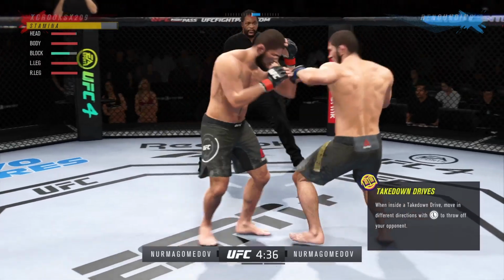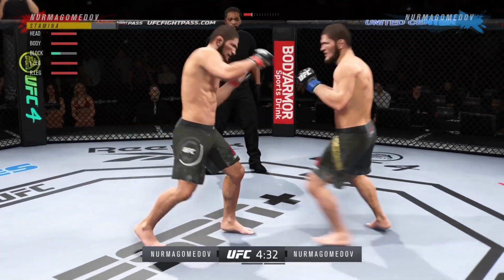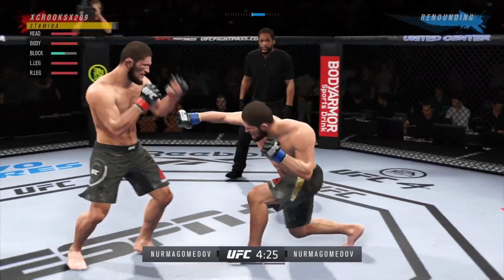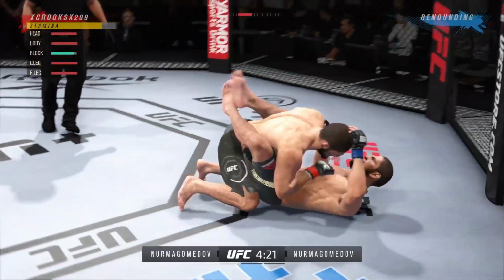I'm trying to hit him. I hit him with a good combo right there. Stop him in his tracks. Tries to hit me with that overhand. I'm lucky that I was able to duck it. Those uppercut or those overhand animations are crazy.